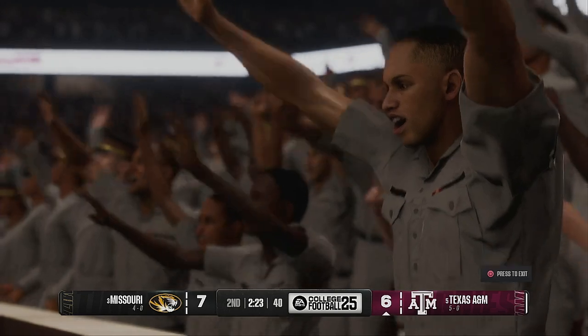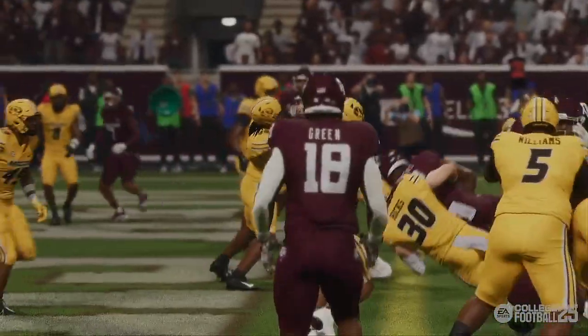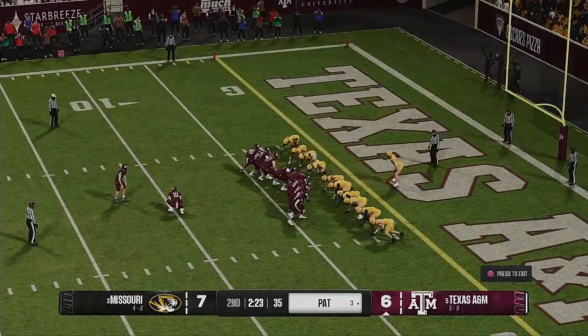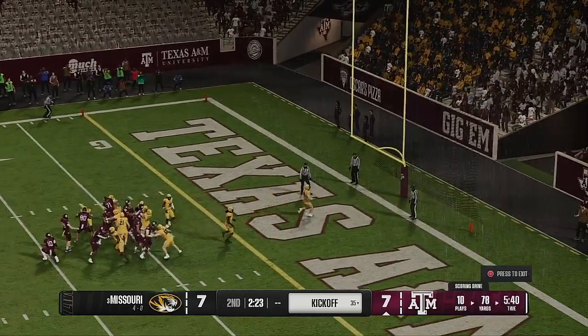You know, it's one thing to hit a receiver and you can score a big touchdown, but to be able to go and sustain drives and keep the sticks moving, that puts a lot on the quarterback and the execution of the offense. Man, did they make that look easy. And they'll set up with a PAT. And it's good.